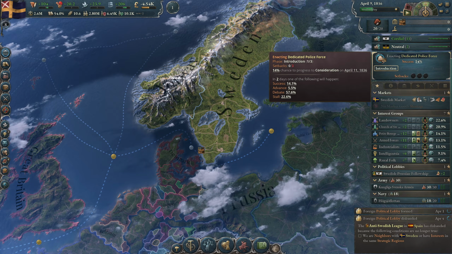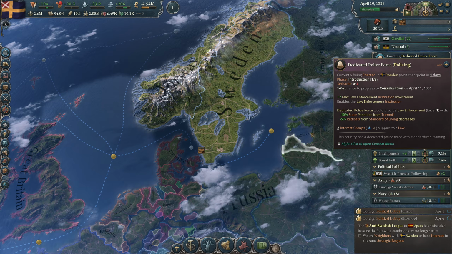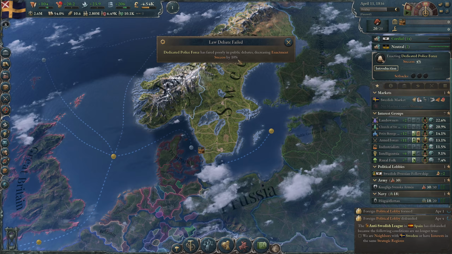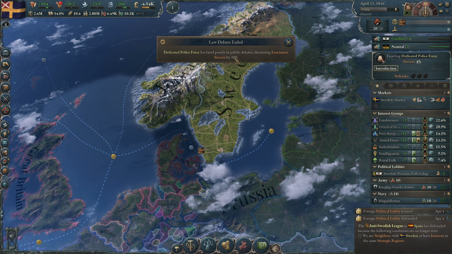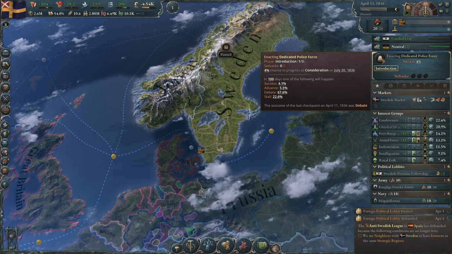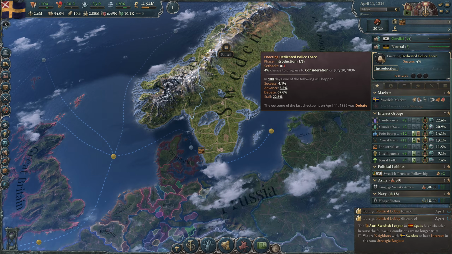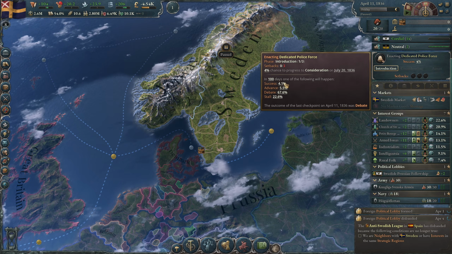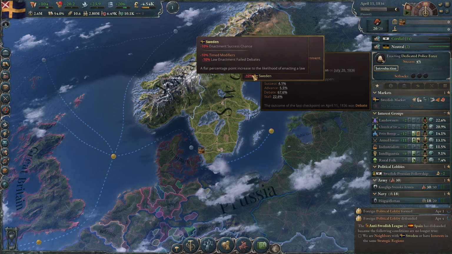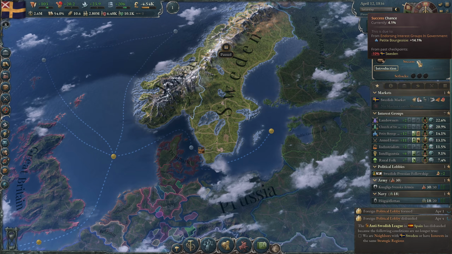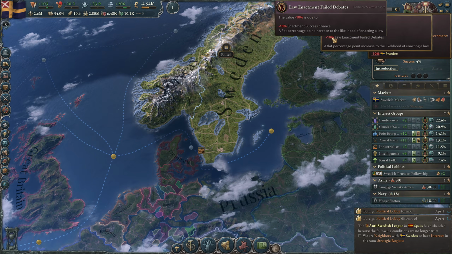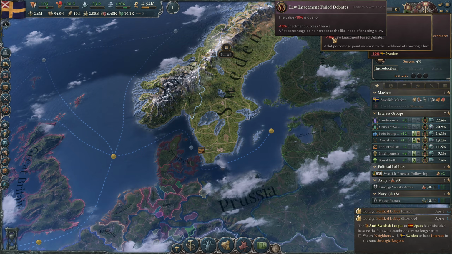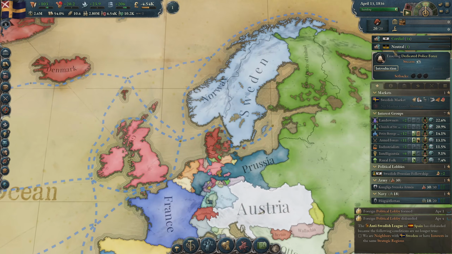Okay, we almost have our first tick over here for our dedicated police force. Let's see what happens. And we are unlucky, we have the debate failing. So we are going down with 10%. Now we need to wait 100 days again, and then we get another tick. RIP. Are these timed, by the way? Maybe not. Maybe we have to change the law, but let's wait another tick here.